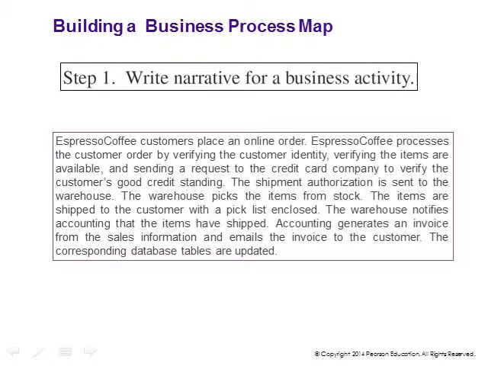And so after learning how to read a business process map, the next step is to learn how to build one. And what we'll do for the rest of this discussion is to walk through the 5 steps to build a business process map. So step 1 is to write a narrative for the business activity. The narrative is just a brief description of the steps and actions taken, and it just helps us to understand and to be able to articulate exactly what is the process flow that we're mapping.